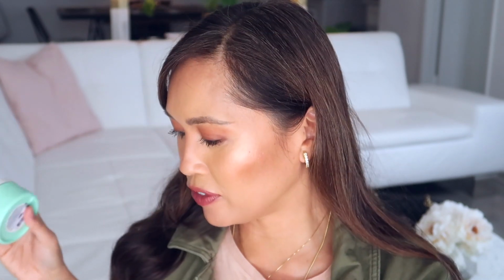So I actually have gone to the Clinique one, which I didn't like. I didn't like that one. I tried it like 2 or 3 times from little samples, but then for some reason, I tried it again and then I liked it. So this one I've been replacing with the Clinique one, Take Off the Day Balm. Like that Clinique one had a lot of hype and I did not understand it. And then I thought, it's kind of like this Herbivore one. They were like, let me try it again because I feel like I'm missing something here. So I did try it again and I did like it. So that's what I'm using now.